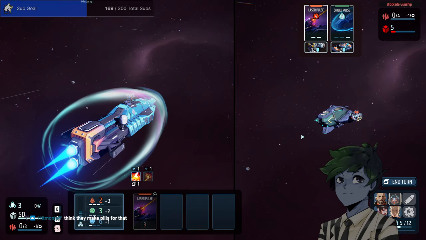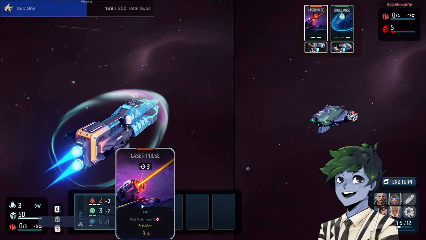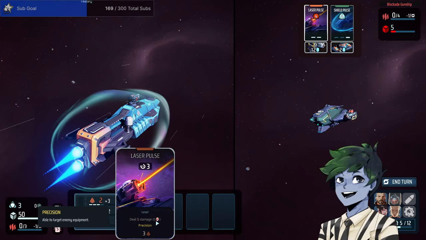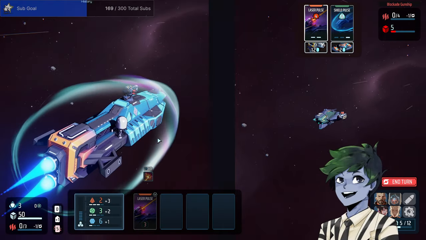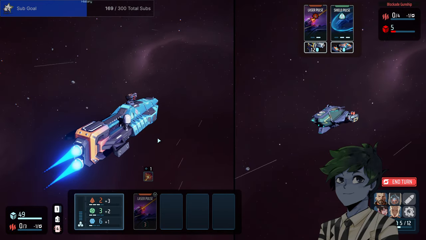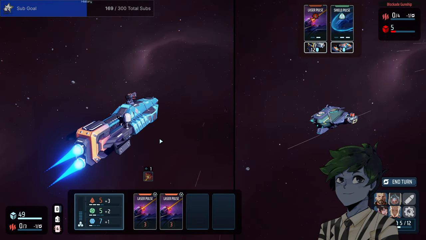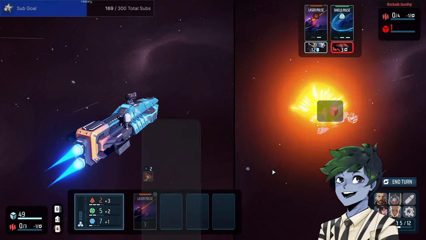Enemy shields down. Oh, I thought that literally ignored shields. I guess it doesn't. Is that not what the 5 with shield with an X in it means? Oh well. I can't kill him this turn, but he's not attacking me either.